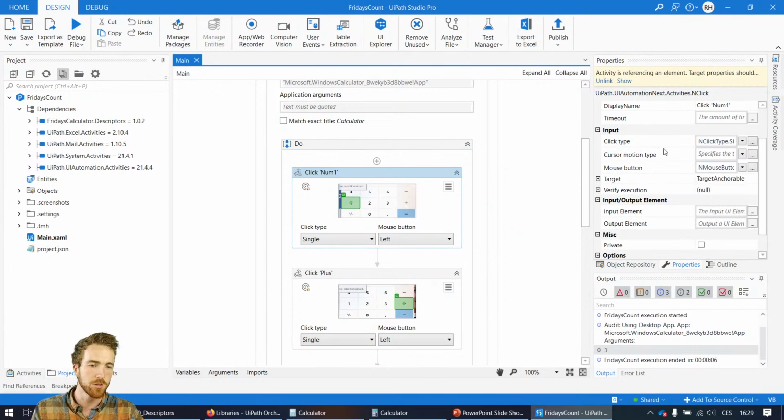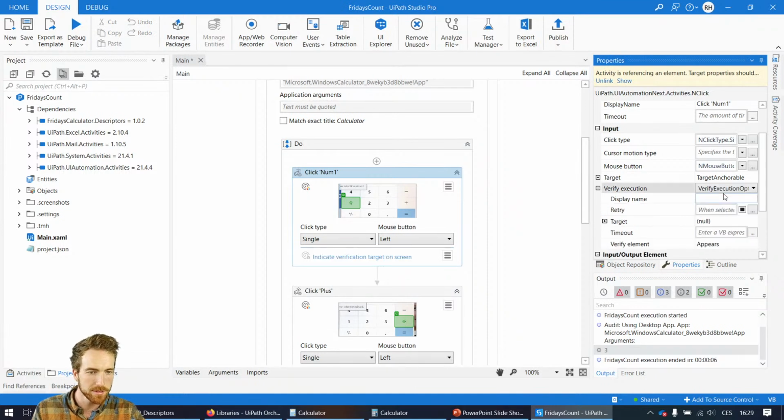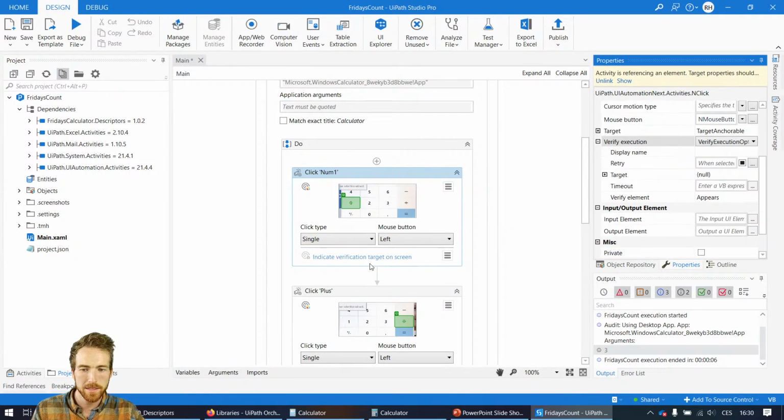So one I want to show you is the verify execution one, and the verify execution activity can be set to verify execution options, open here. And this adds also a little space here underneath. And this gives you an option to actually verify if the click was fine by checking for existence of some other element.